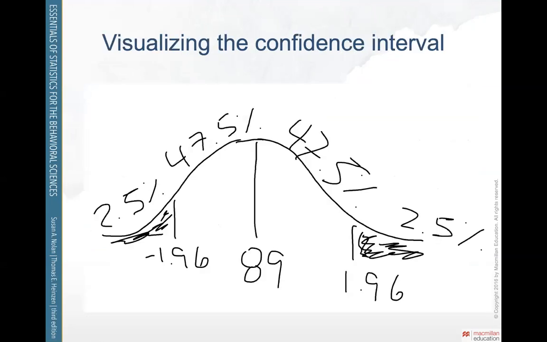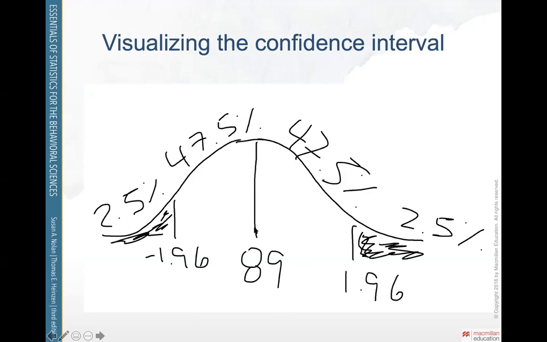So first off, I'm going to show you what the confidence interval that we're going to make looks like. A confidence interval looks a lot like the hypothesis test stuff that we've been doing, except I want to remind you that when we're making a confidence interval, the thing which is in the center is not the population mean anymore. This is the sample mean. And I'm using, by the way, the exact same example from the previous example. This is people's score on the math test after taking math drug. Their average score was an 89. That was the sample mean. And now I'm plotting that in the center of a distribution.